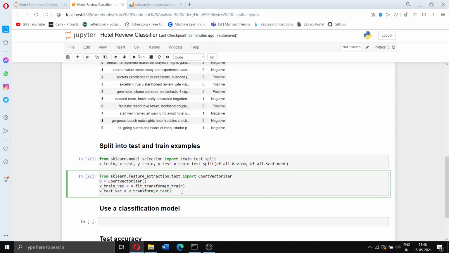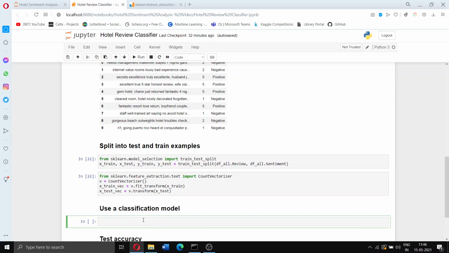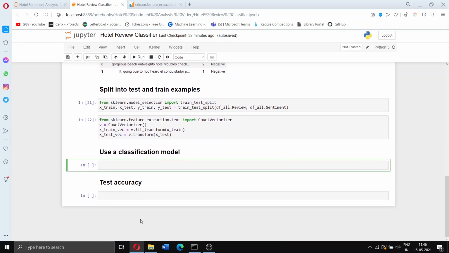Now that we have it in numerical data, all we need to do is put it into some sort of classification model. You can use any classification model you want. You can look up logistic regression. Once you have good data, it's really easy to just run them. So I'm going to use SVMs here. I'm going to use a linear kernel.